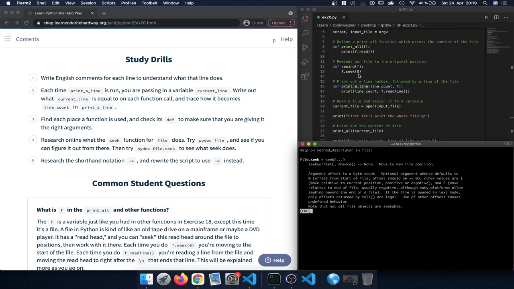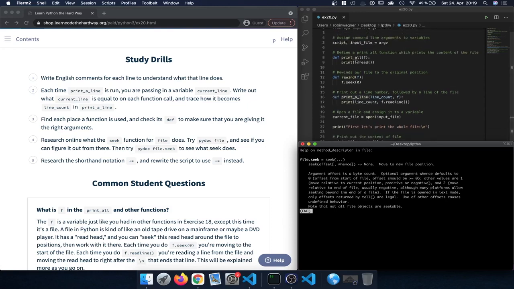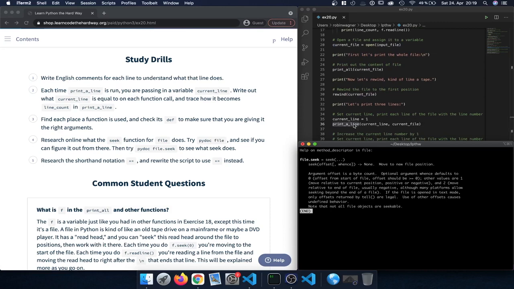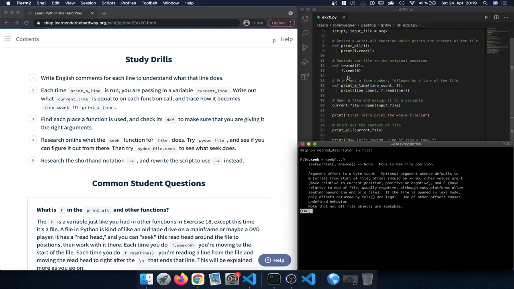So when we provide an argument of 0 to the seek function, which we call on a file, that means we offset the file from the start of the file, from the very beginning. And so when we called print_all initially, we printed out the entire file, and to make sure that afterwards, when we printed out each line, we actually started from the beginning of the file again, we called rewind, which again used the seek function with the argument of 0. So this way we make sure that we start at the very beginning, and that's basically how that works and how we can work with it.